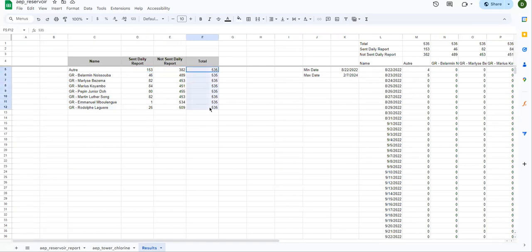Whereas if we take the total days in account, there are 535 days in this range, and obviously 535 days will be for everyone. Out of those, Otter has sent a report on 153 days, not times, because Otter might have sent the report 3 times in a day. So I will consider it as one. On that particular date, Otter has sent the report, so I'll count it as one. So there are 153 days when Otter sent a report and 382 days when Otter does not send a report. So the sum becomes 535, which is the total number of days between these two dates.